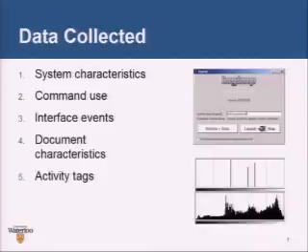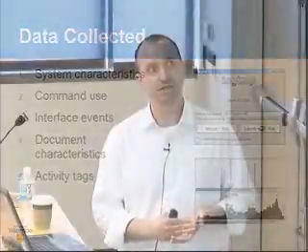So we instrumented GIMP. We put it out there in the wild. We got slash-dotted, and we quickly gained a good-sized user base. All the data we collect is publicly available at www.ingimp.org, so anyone can download it, analyze it, do whatever they want with it. There are 5 different types of data that we collect with this instrumentation. We collect system characteristics, so the type of operating system they're using, the number of monitors they have, the resolution of their monitors, the commands they use, but we don't collect command parameters, so we can't recreate their sessions perfectly, or at all, I should say.